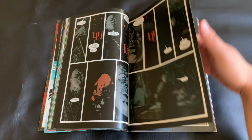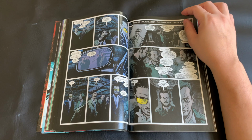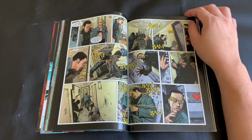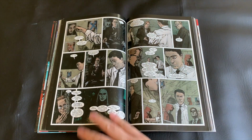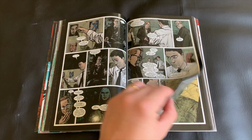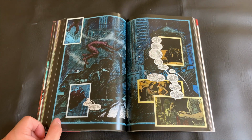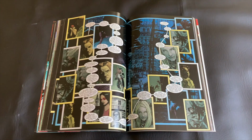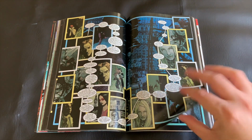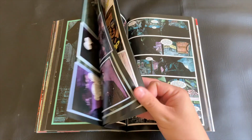Reading this run of Daredevil almost felt like you're in kind of a grimy noir series that happens to have a superhero in it. We get a lot of great organized crime bits in this. We get a lot of great Daredevil work, character work specifically with the characters of Matt Murdock and Daredevil and what it means and who he is. And it just is a great exploration of the character that I think hasn't been done quite this well since Frank Miller did his run in the 80s.